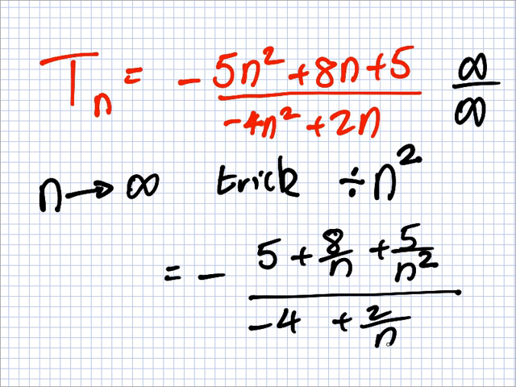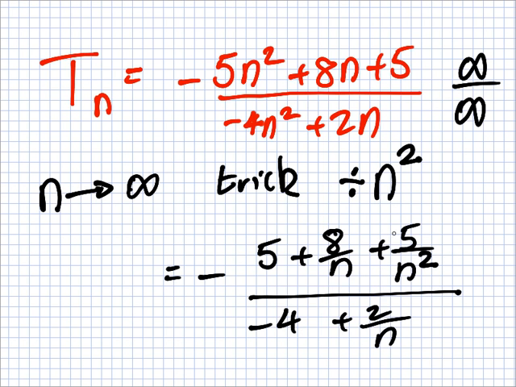Can you see that? Yeah. It makes sense? No. I mean, can you see how I got each number or not? Yeah? So like n squared divided by n squared cancels. n divided by n squared is 1 over n. 5 divided by n squared, 5 over n squared, and so on.